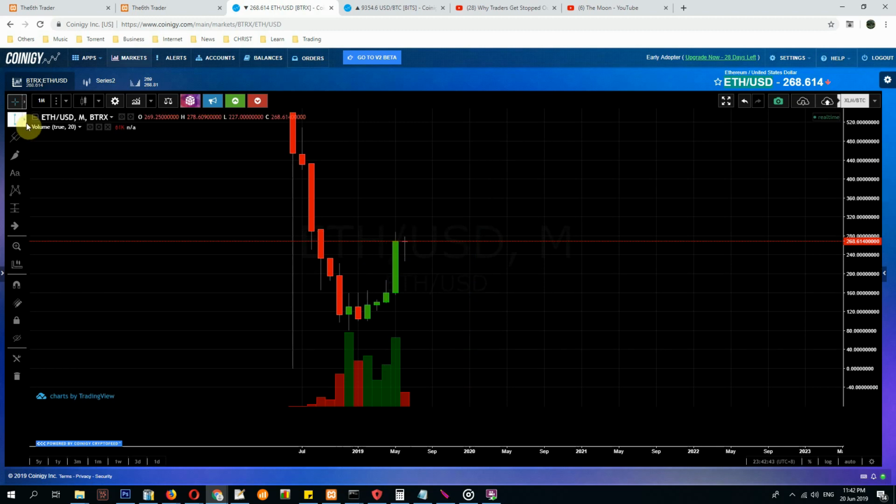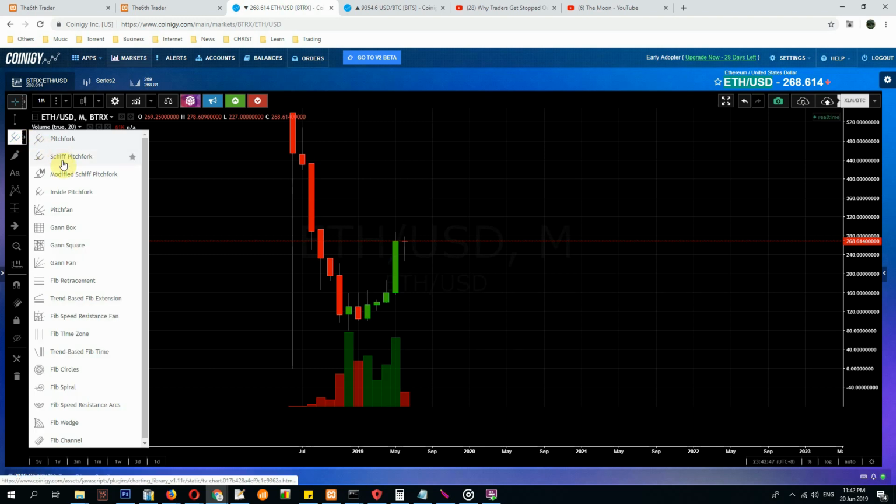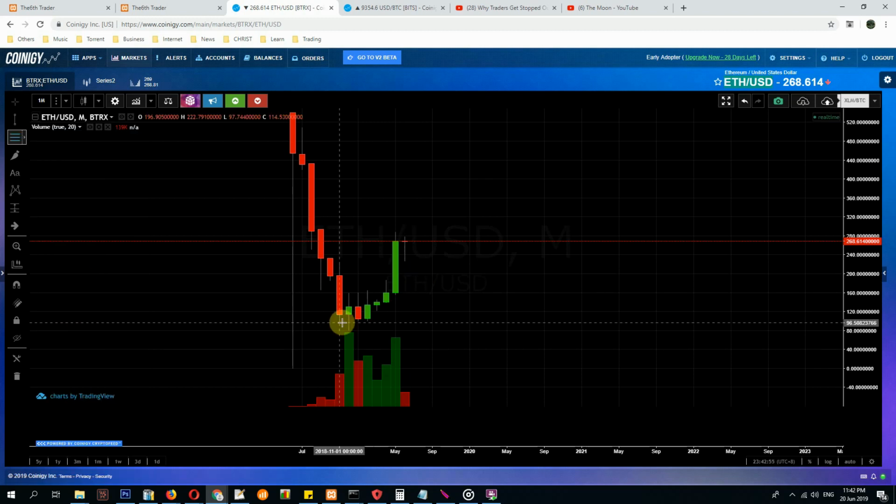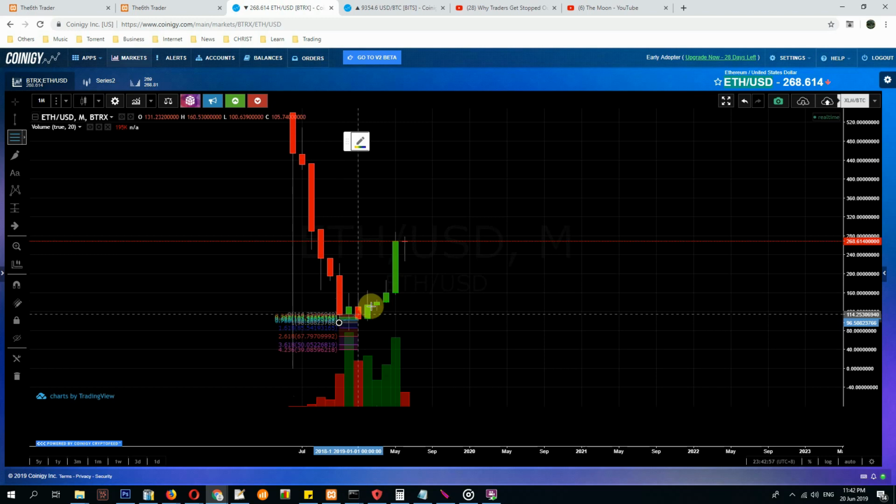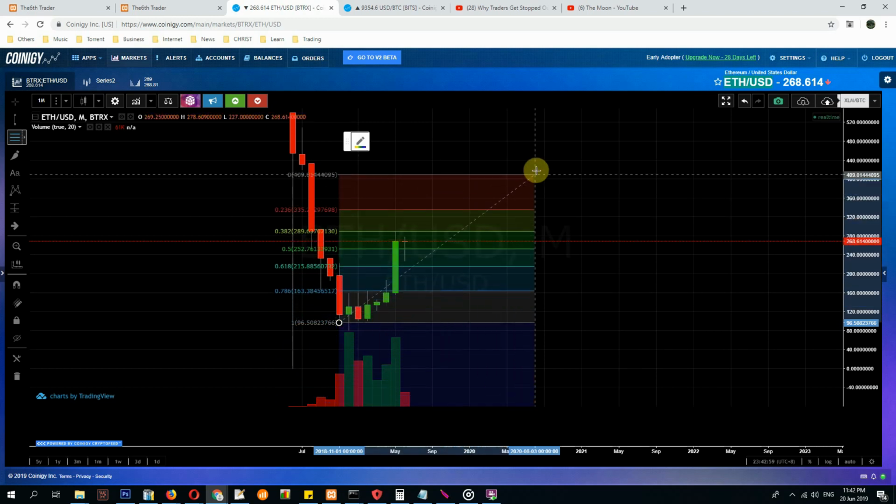Okay, next, let's see here. Okay, fib retracement, commonly used na siya. So unsa na siyang fib retracement?